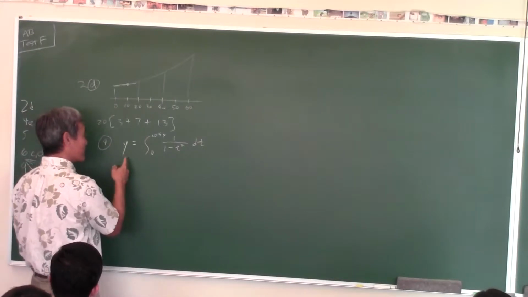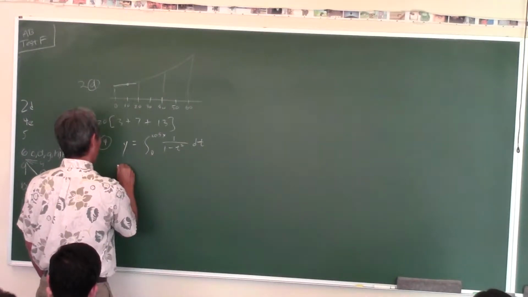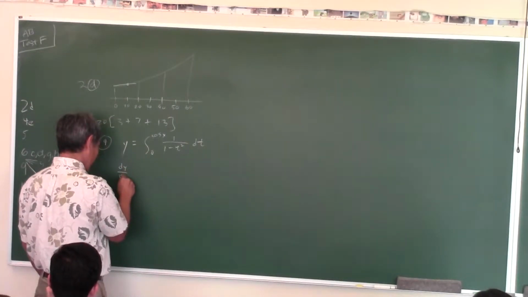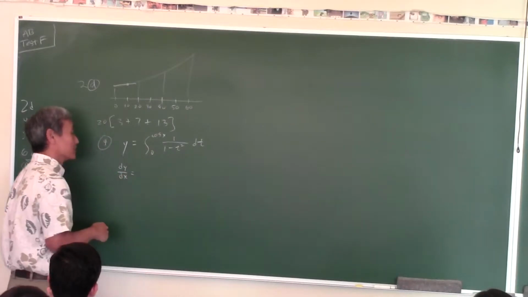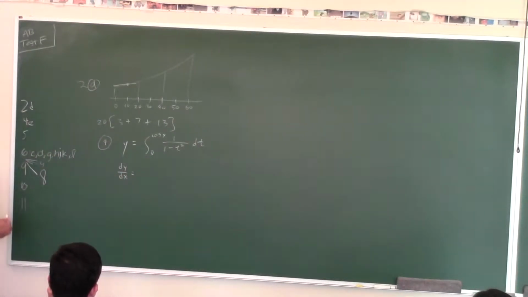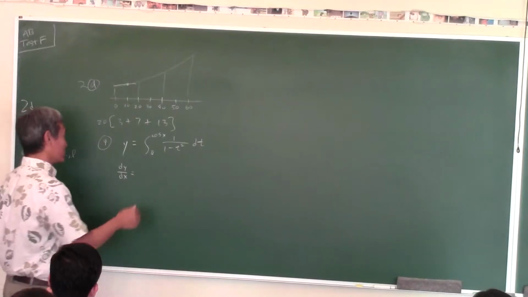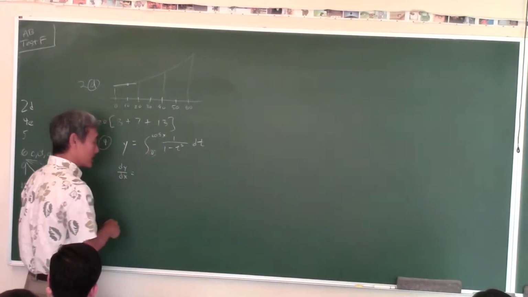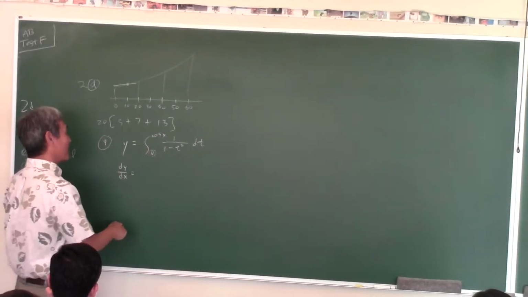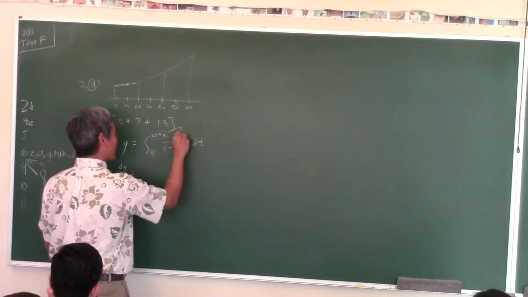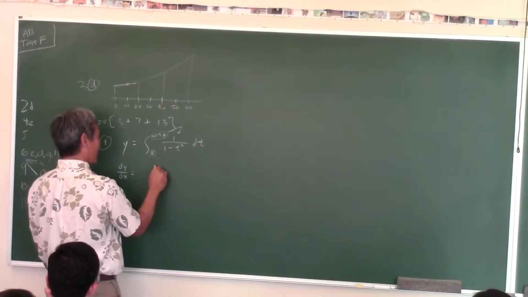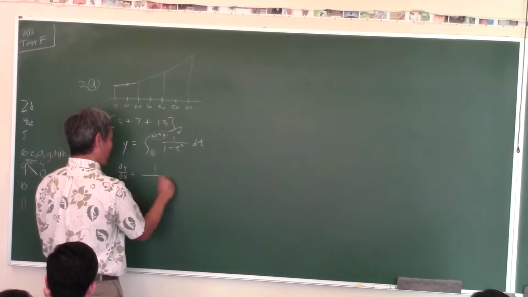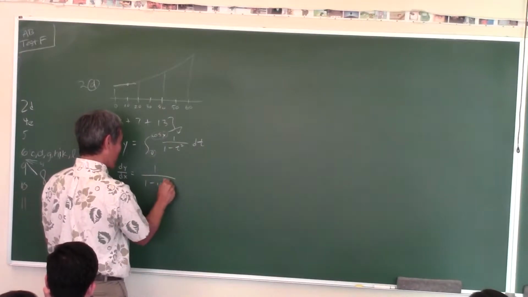Okay, if you have a function that's an integral, how do you compute the derivative of this? You use the fundamental theorem of calculus, part 1. So what you do is first you make sure the lower limit is a constant. Check. Then all you have to do is take this and plug it in for t right there. So you get, how many times have I drawn that on the book? 1 over 1 minus cosine squared x.